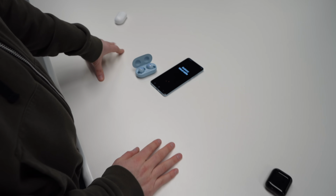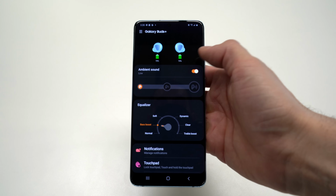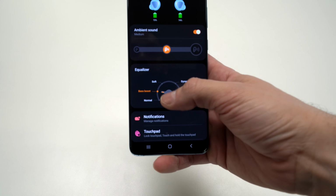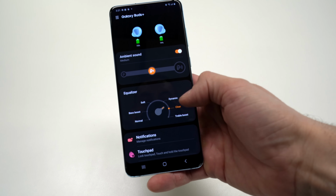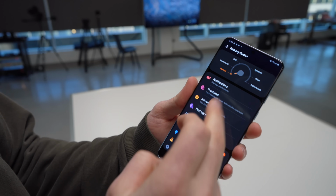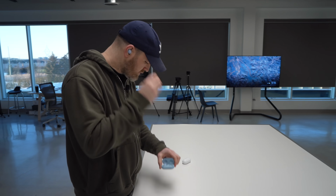All right, we're gonna pair up the Plus. I would think the apps would look the same, but they actually look a little bit different here. You trigger the ambient sound here, and you have 3 selection points: high, medium, and low for ambience. You have your selection for touchpad settings. You have advanced settings for using ambient sound during calls. You have the Find My Earbuds feature. So everything's packed in there, but they just changed the layout ever so slightly.